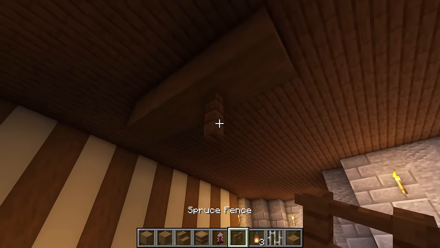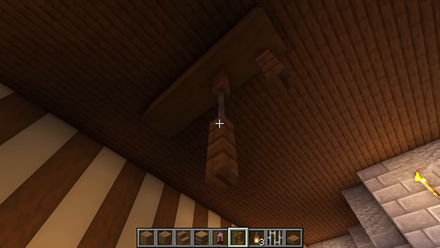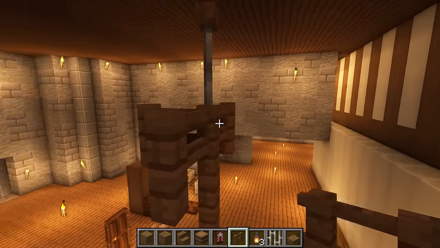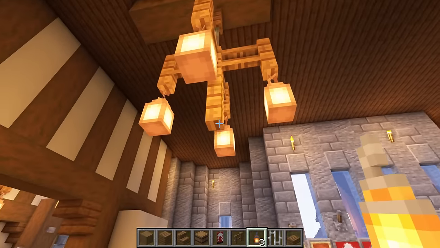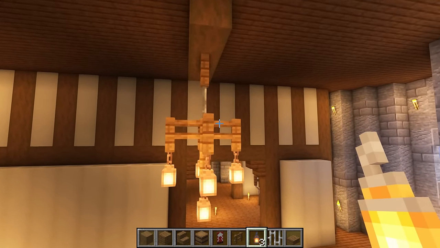Then just go ahead and put a fence post like this, an iron bar, a fence post on the bottom of that one, another fence post below, surround this one with your fence posts, and then you just go around and you put your lanterns underneath like this, and then one like that. So you could do something like that in the gaps if you would prefer.